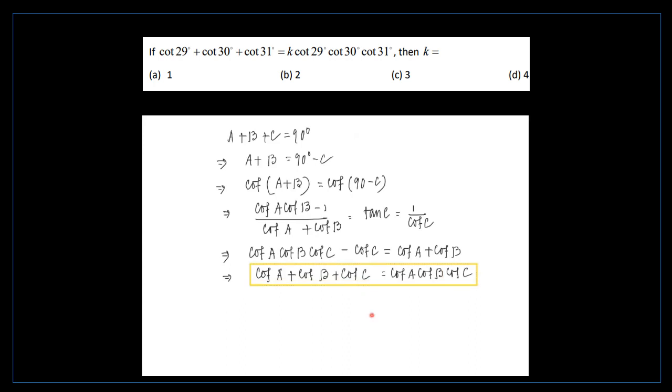Now it can happen that the application of this formula, not only here, can also help us while applying AM-GM. You can understand this is exactly of that form. If we are told that A plus B plus C equal to 90, and A, B, C are acute angles, and suppose we are asked the minimum value of cot A plus cot B plus cot C or the maximum value of cot A, cot B, cot C, so we can utilize AM-GM very easily.